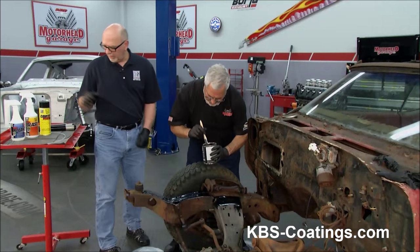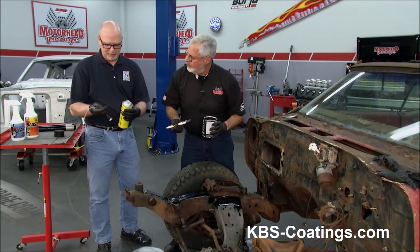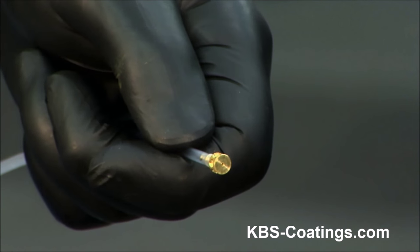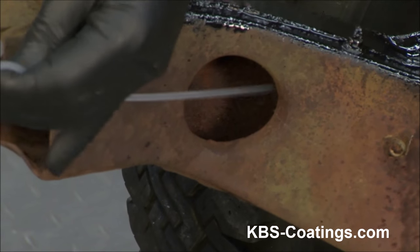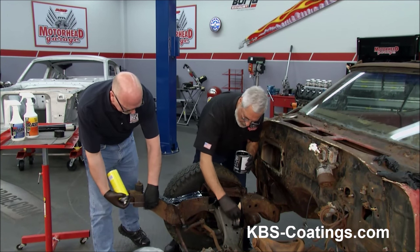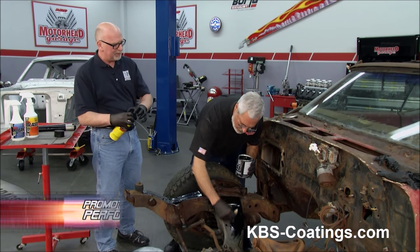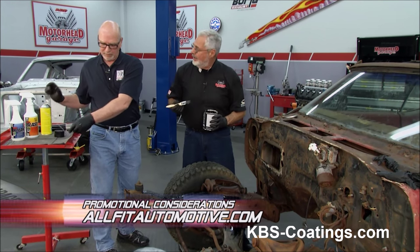What do you do for inside of chassis? On the inside, we've got a new product here called Cavity Coater. It's an aerosol product. It also comes in bulk if you've got a shud's gun with the proper attachment. But with the aerosol, it's got a 36-inch long wand with a 360-degree tip on the end of it. You put it inside — any of your open holes in your box frame, your A-post, B-post, rocker panels, anything — and you just spray it as you're pulling it out. We usually tell guys to spray it about a foot a second as you're pulling it out inside there. It coats the inside, displaces moisture inside the frame, attaches itself to the steel, so you don't have to worry about it rusting from the inside out.